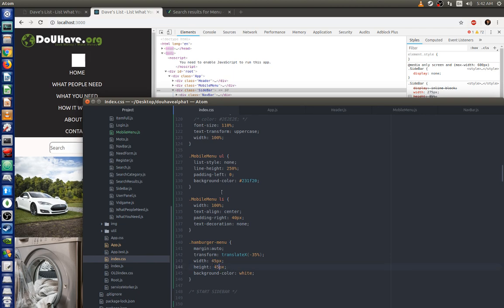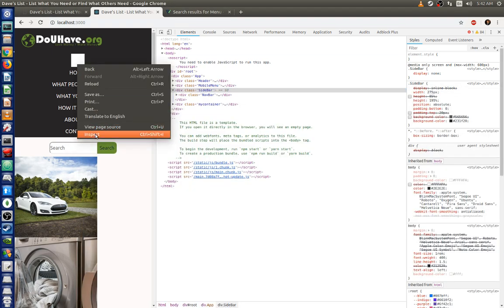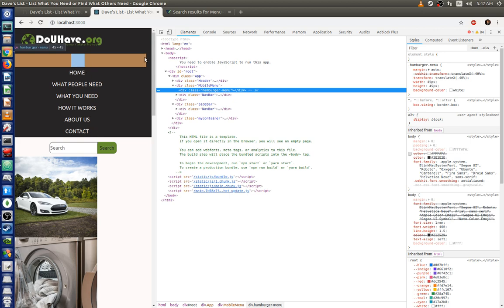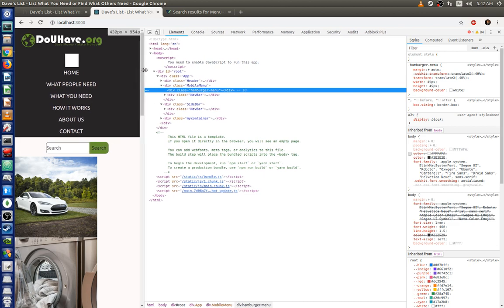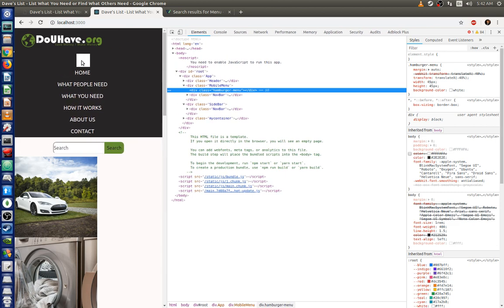.45 by 45, and we'll take this back to about 40. There we go. That looks about right. I'm really interested to know why, though. Why it's off-centered like this. Ah, there's some sort of margin on the right for some reason.